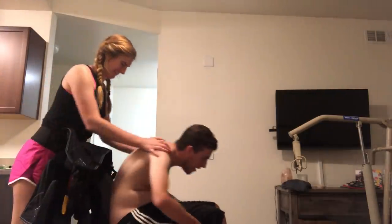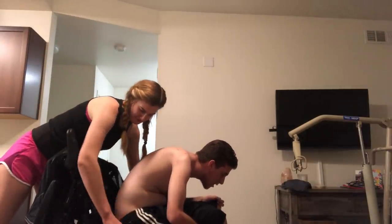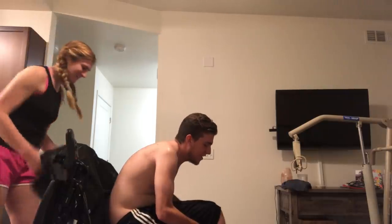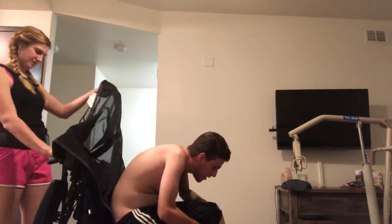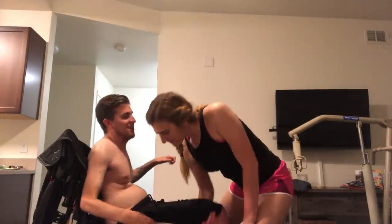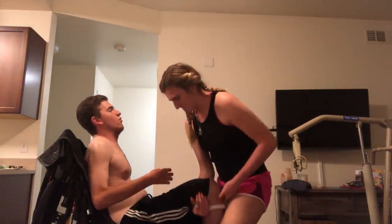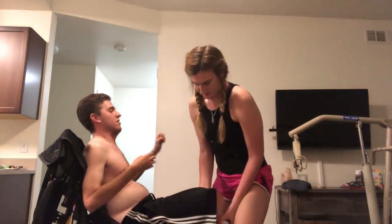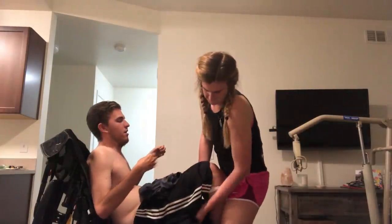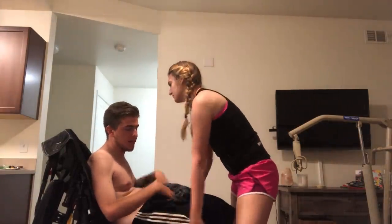I don't want you to fall out of your chair. Bri is sliding it behind his back and then making sure there's a lot of extra slack. Then comes the fun part — she lifts up the leg. Pull that side through. This is saving my back a lot more. Pull that through — perfect. I can feel my butt in that hole, and usually when I can feel it, that means I'm nice and centered.